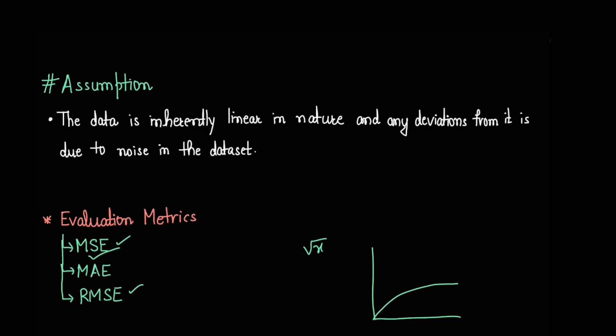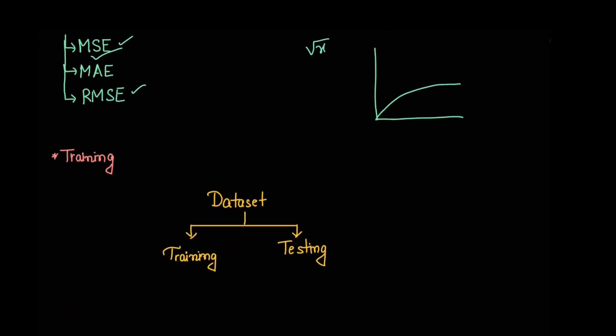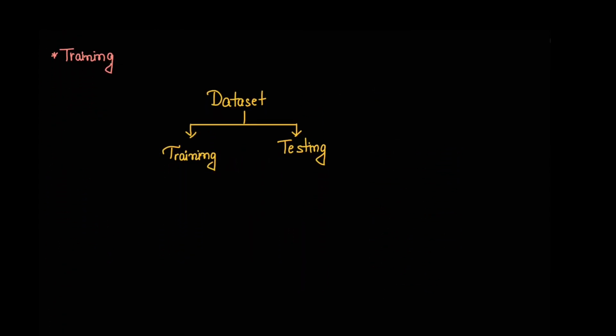Now, a few more things about the training process. Whatever data set you have on which we are training our model, we do not train it on our entire data set because we don't want it to just memorize the data points that we are giving it. We want it to generalize better to new points, points which it has never seen. We don't want a fancy lookup table for our model.